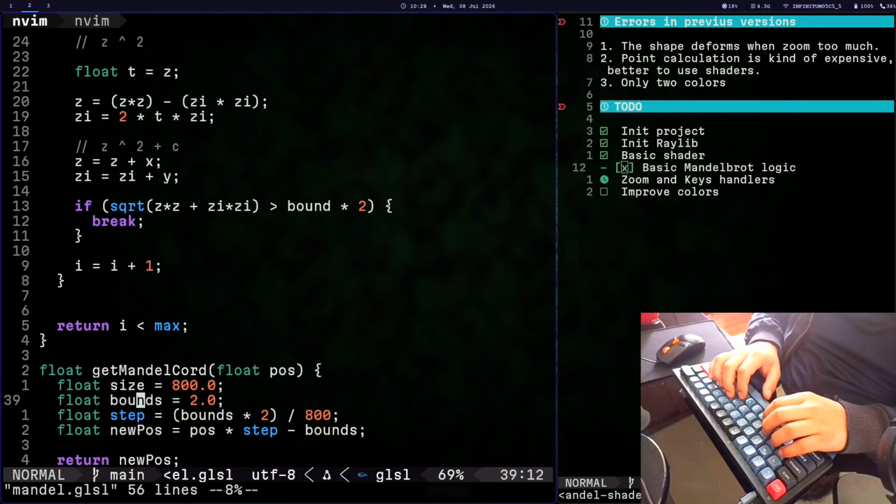So if I decrease the bounds, the fractal will expand. The thing here is that I cannot decrease the variable in the shader. I need to pass that value from the program.